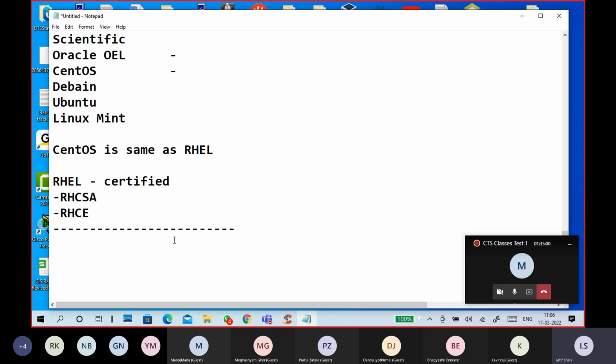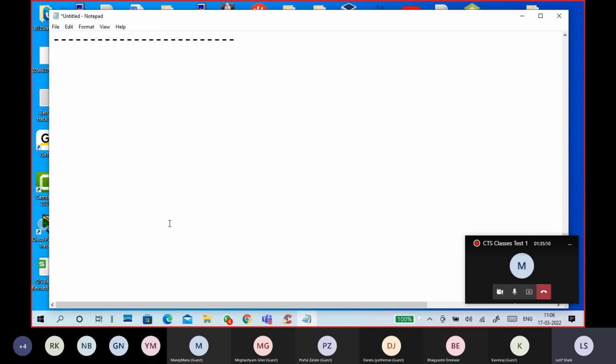So what is the Linux kernel? I didn't tell about the history of operating systems, the total picture.